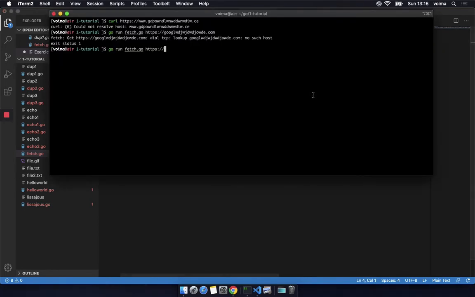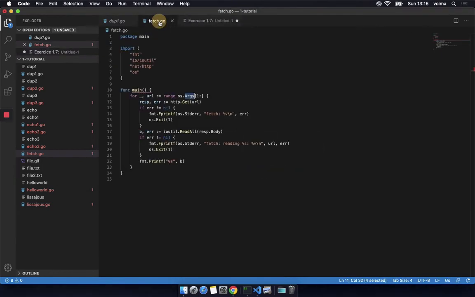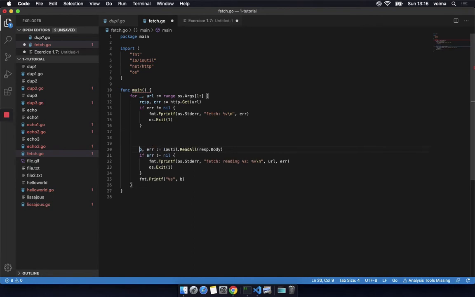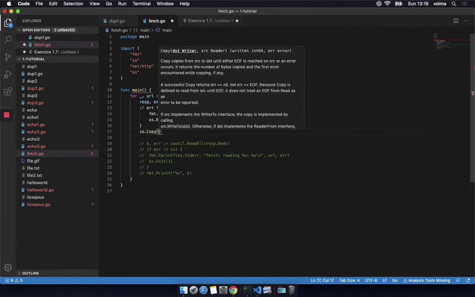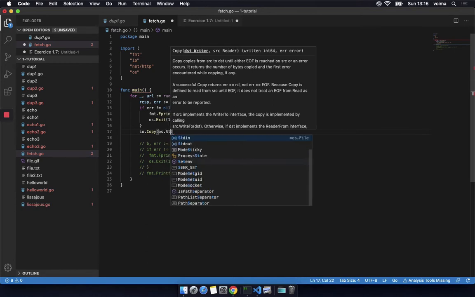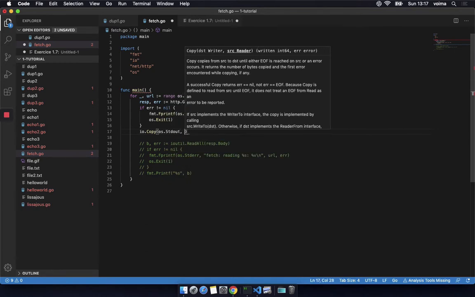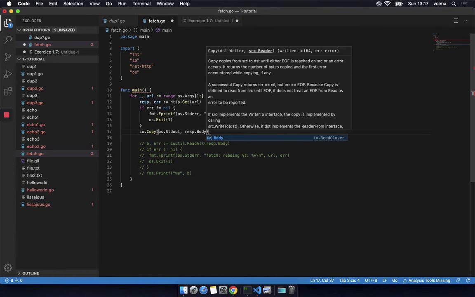For this one, I think they want us to just avoid having to do that and just print directly. Let's comment that for the moment, keep it here. So what they want me to do is to use io.Copy. io.Copy is taking a dst writer, so the destination is going to be my stdout, and the source is my resp.Body.